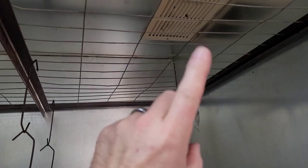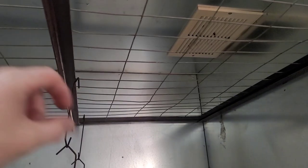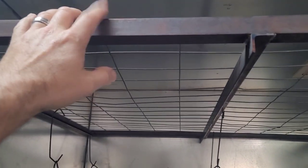Now I was doing a lot of small parts, so I went with this kind of wire up here because it was easier for me to hang a whole bunch of pieces on it. You can weld a couple pieces of rebar or something across there and give yourself plenty of hanging power if you're not hanging as much as I was hanging. I was gonna make up a second one of these with that setup just in case I wanted it. So, all in all, it works good. I wanted to have enough distance here too for that convection to work.